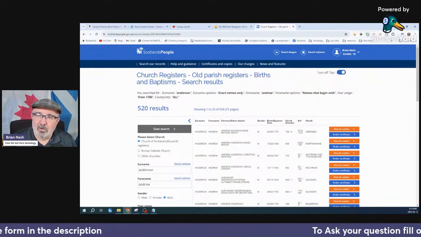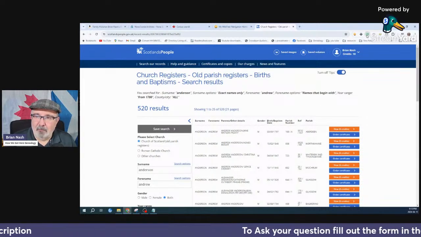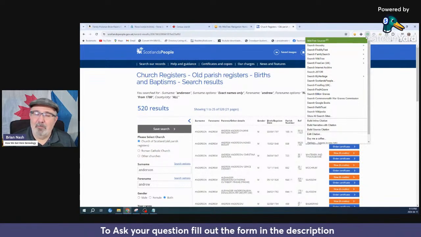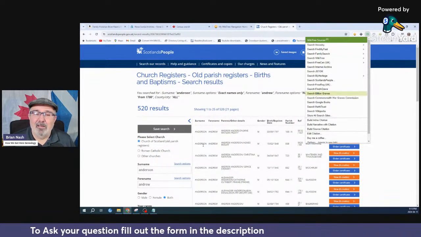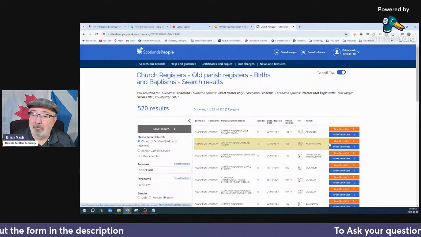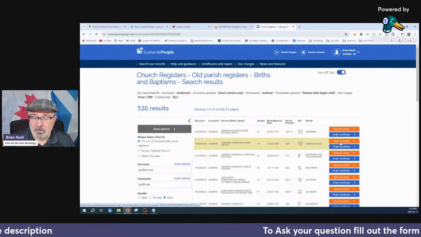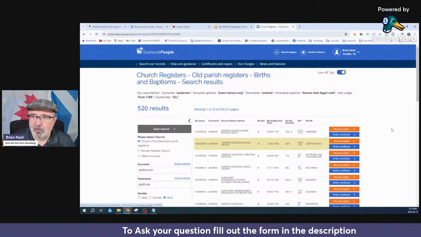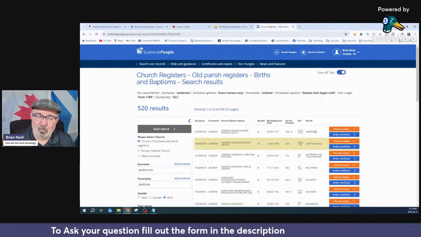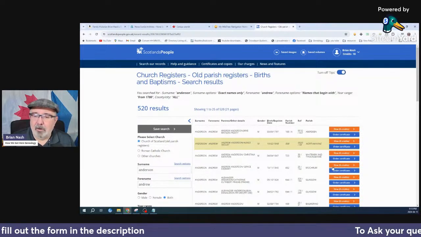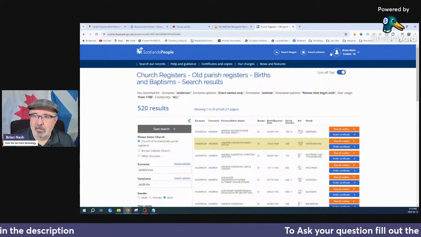WikiTree has this neat little tool. It's an extension, and it builds me a citation. So if I just click on this record, I'm not opening it, so I'm not having to pay for it, which would cost me 6 credits, which is approximately $5 Canadian. If I know this is the right one, I don't mind paying that, so I have a copy of it, but I'm just trying to gather some information and explore.